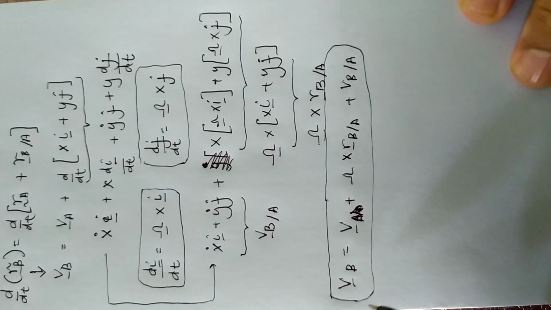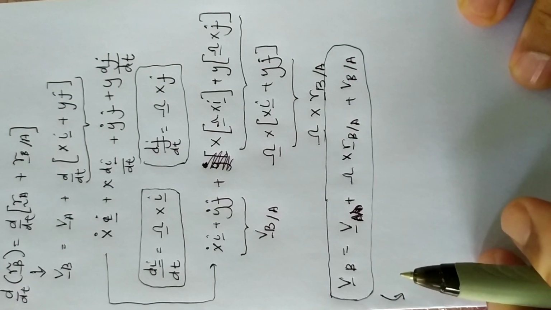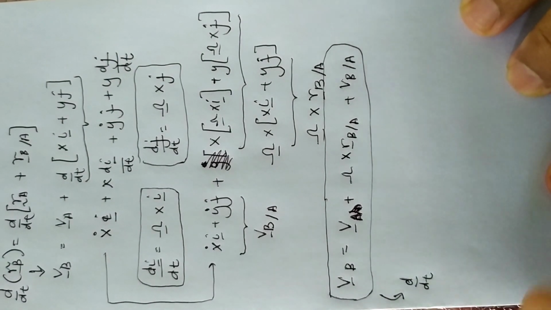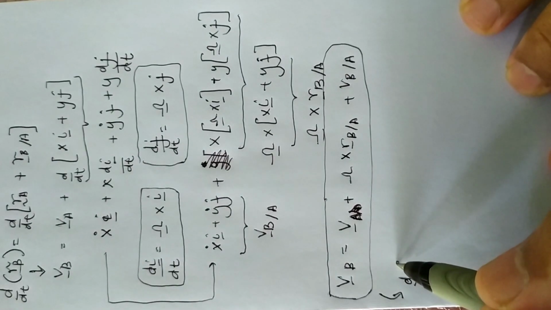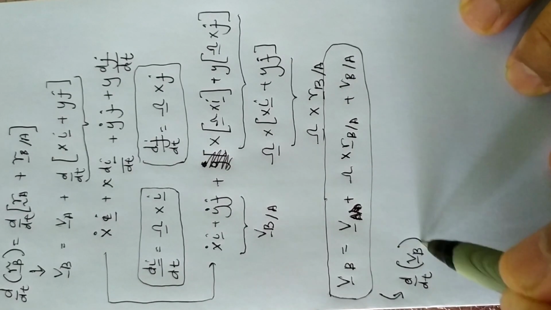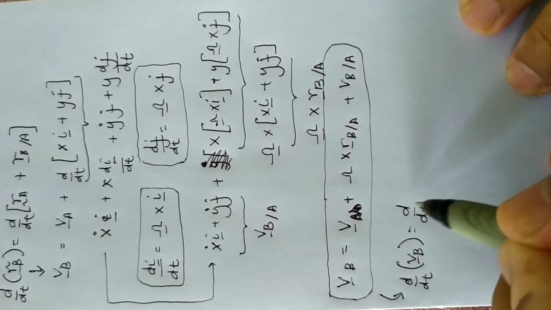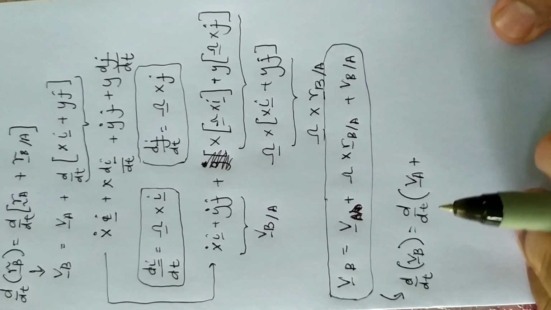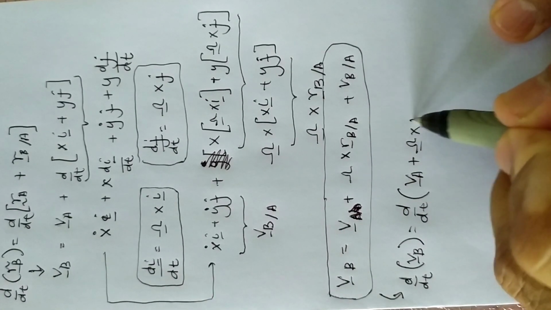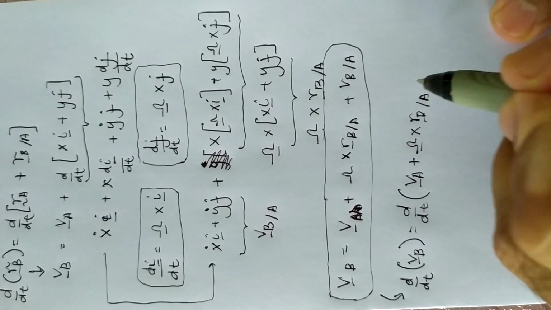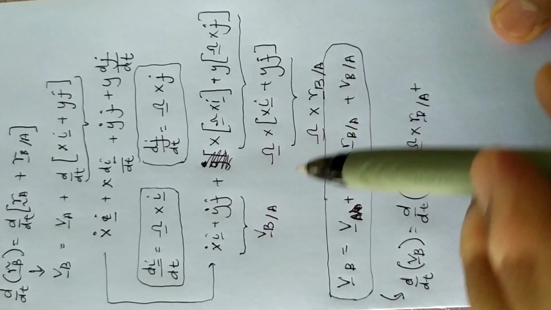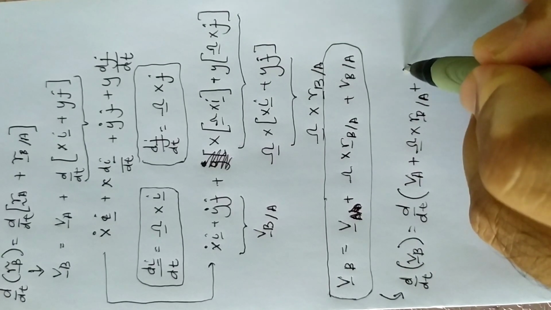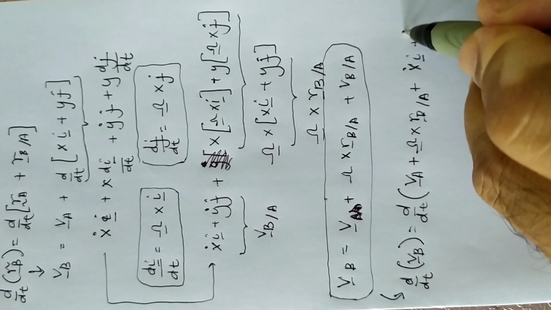Then we can proceed to the next item, which is what happens when we differentiate this against time. So d over dt of vB equals, we now differentiate the whole expression, omega cross position vector B relative to A plus vB relative to A. I'm going to put that as x dot plus, because it's easier for me to do the differentiation later on.